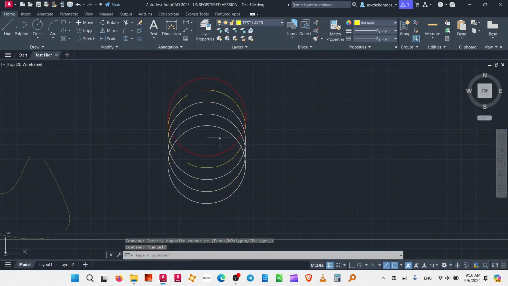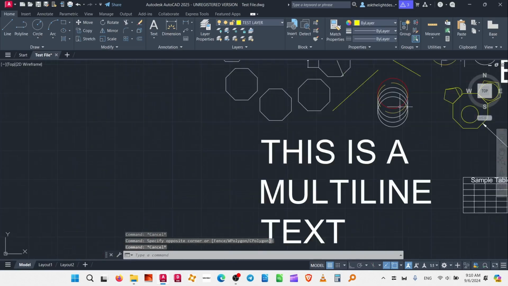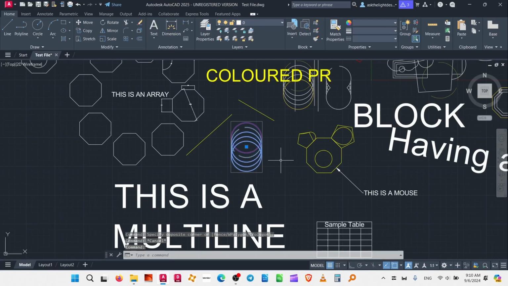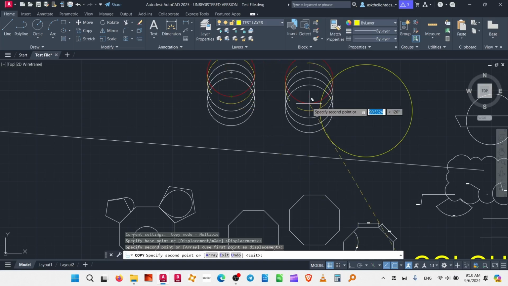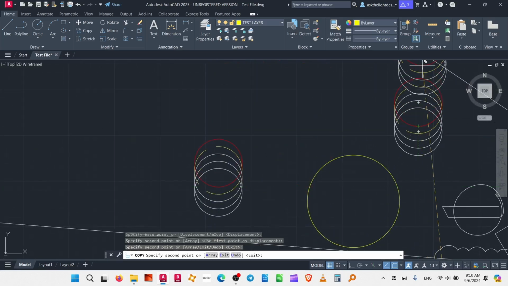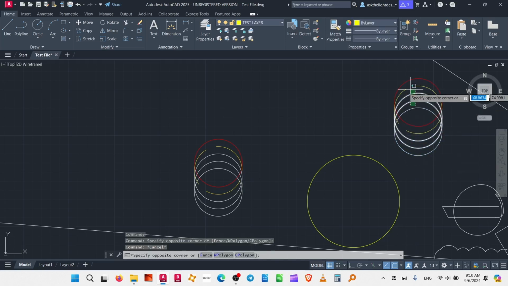So when you click this, you can use them as a group. At the same time, if you toggle it off, you can use them as individual items. You don't have to go into the block, explore the block, or edit the block, all of those details, which is very good.